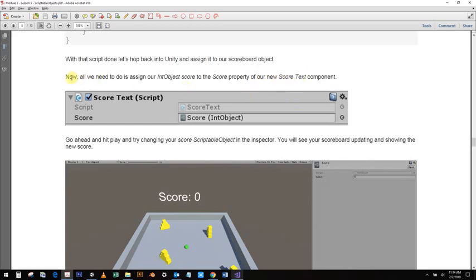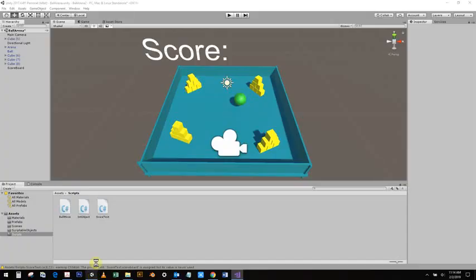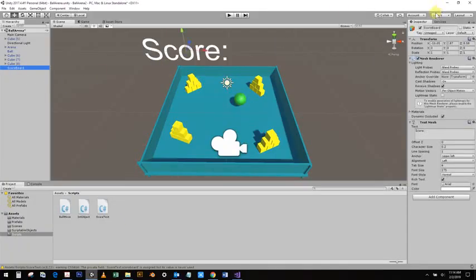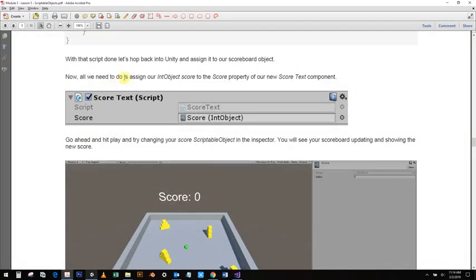And we're going to go back, and again, what we need to do is assign our int score to the score property. So let's take a look here. We're going to look for our score property. Again, if we're getting confused at all, we need to assign our int score to the score property. And if we're not seeing that yet, we should in a moment. Let's take a look at where we are.